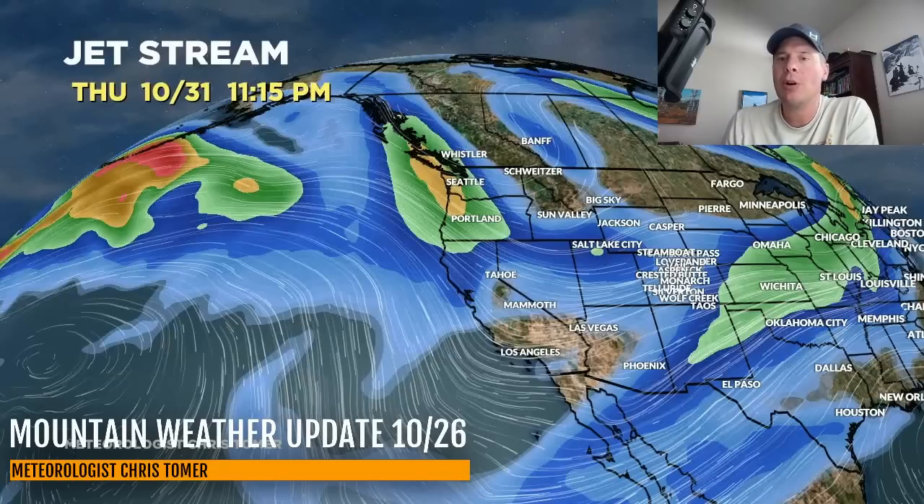Then it's gone. Here comes the next storm system — you can see the dip in the jet, but this one's rolling through the northern tier. It will come south a little with snow for parts of Wyoming and northern Utah, and may clip Colorado. Here we are on November 1st — there's another little storm system moving into the Intermountain West, November 1st into the 2nd, bringing a shield of snow south through the northern tier, possibly clipping Utah and Colorado on its way through. It moves right on through by November 3rd, and then we're under high pressure ridging for November 4th and 5th, waiting on the next storm system.